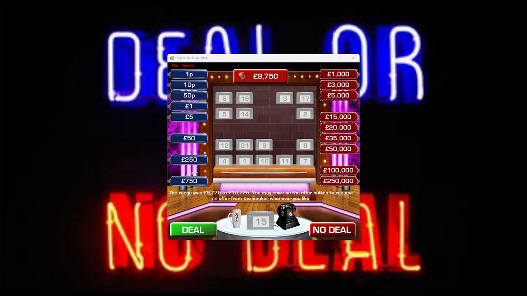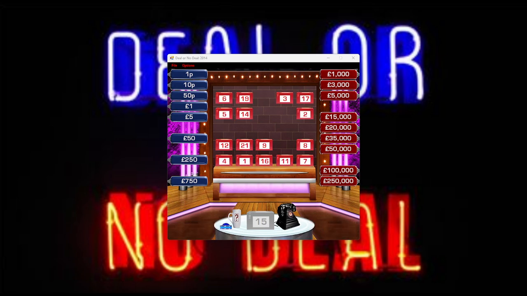I think so, yeah? £9,750, deal or no deal. It's a fantastic offer, but there's a lot of gameplay left, so thank you very much, Mr. Banker. No deal. So, offer button is now in live play, which means we can open a box, and if we feel like we want an offer straight then and there, we can have it.